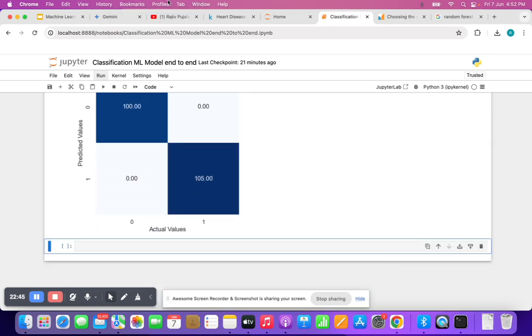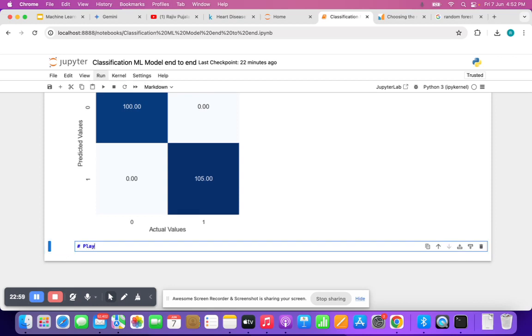So what else can we perform here? Our accuracy is already 100%, right? But let's see how the accuracy is with different estimators. Play with accuracy by changing the estimators.